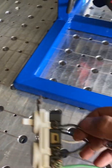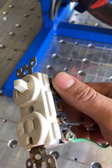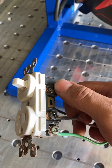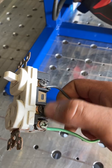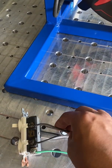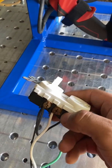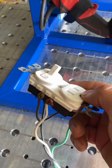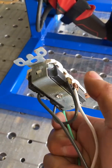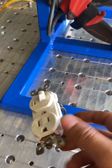Then your black wire will go to one of these black screws on the right side, and you're gonna have to break off this tab. If you leave it, it would have power all the time. So once you break it off, you're gonna have to build a bridge between the bottom screw and the other side of the switch. All you do is just cut a small piece of wire and put it between this screw and the bottom on the receptacle here.